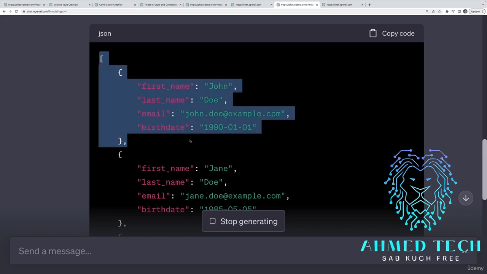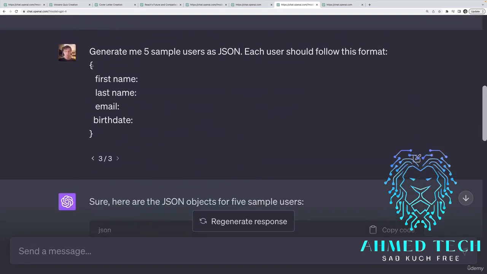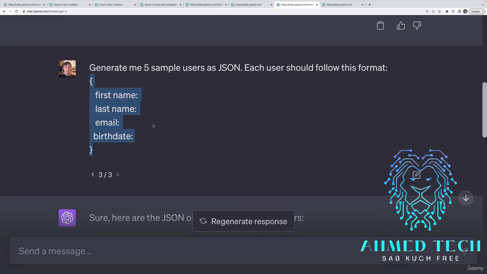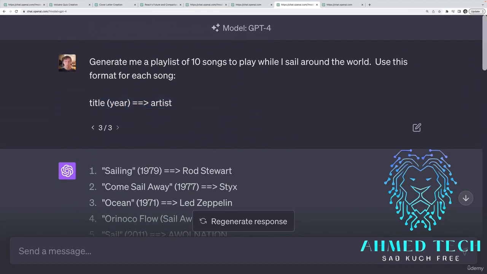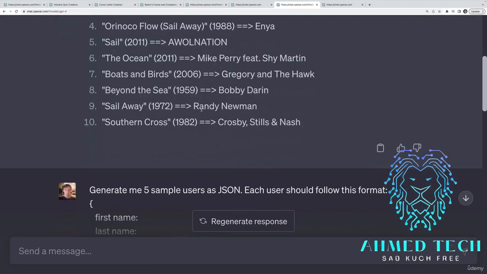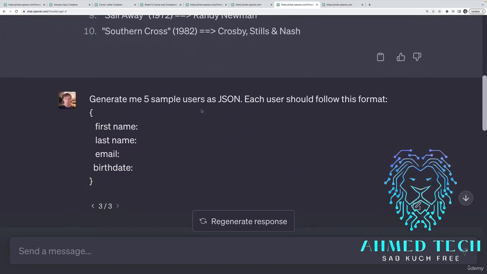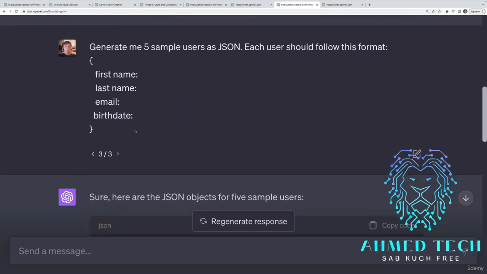I could take this and use it in some programming language like JavaScript or Python. So it doesn't matter if you don't know code, but simply providing this template here without showing a true example, right? I'm not saying here's an input, here's an output. It still is very effective just to show it the general format that I want my output in. And that can be some super specific, really niche output, or it could be something that's pretty obvious and you can just put it in there to guarantee that you get that format.